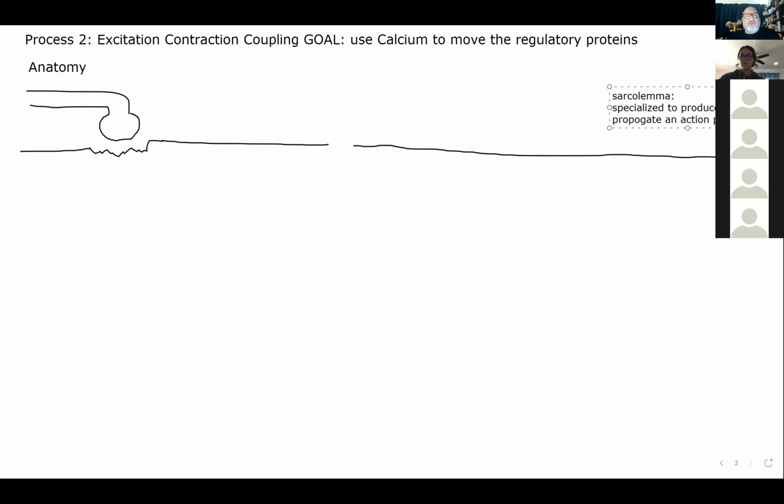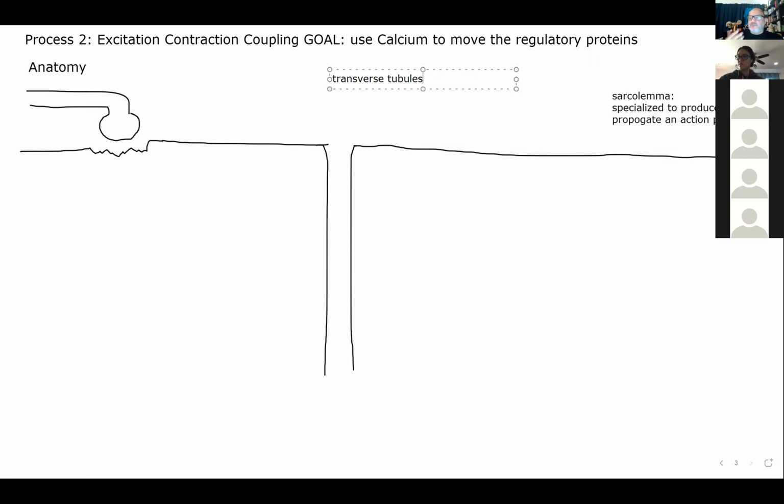We know one other special thing about the plasma membrane of our skeletal muscle cell. It has these invaginations that travel deep down into the muscle cell. And what do we call those invaginations of the sarcolemma? Yeah, there you go, T-tubules, although be careful. The first time you describe it on an essay question, for instance, you want to describe it as transverse tubules, but then you can always abbreviate it T-tubule after that.